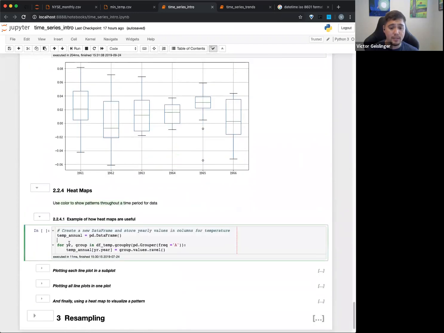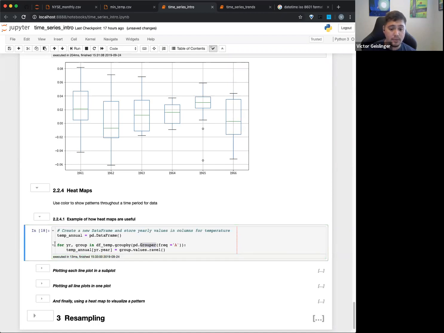So we'll see a little bit of this. In this case, I'm actually using temp annual, so actually getting a lot of data. This really helps when you have a huge amount. So just to show you an example of different ways to plot the same data. Right, so we're going to do temp annual, which I believe is coming from that one with the different temperature per, I think it's per day, and everything like that. We're going to still group it by annual, right? So we're going to group them all together like that.